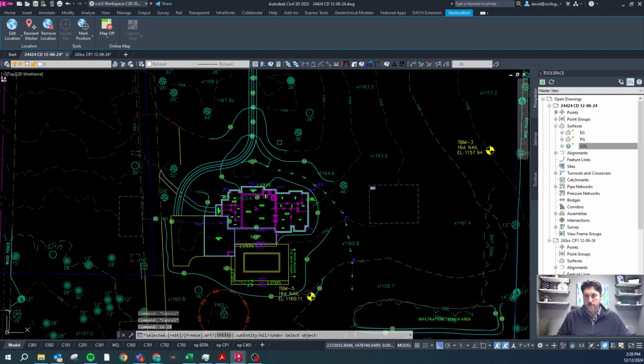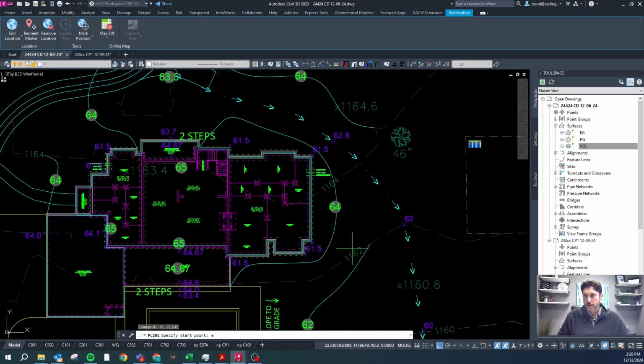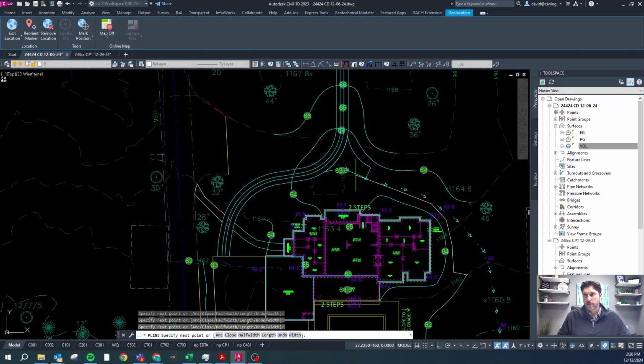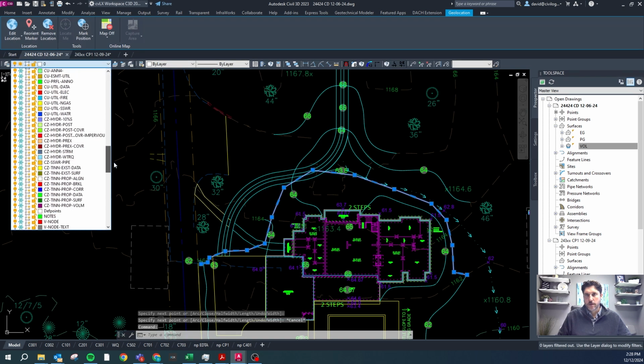So let's pick this up here, and we're going to come around the house this way, put this on the proposed data layer.